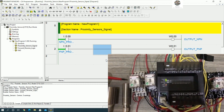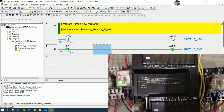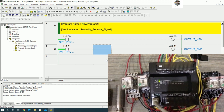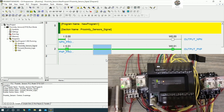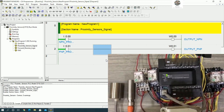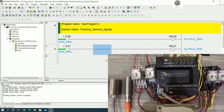And one more time, PNP, I connect to input 0.1. Let's see 0.1 is turned on, yes. And if I detect both together, yeah, let's see here, it will turn on together. Okay, so the input from the proximity sensor is working properly, yes.